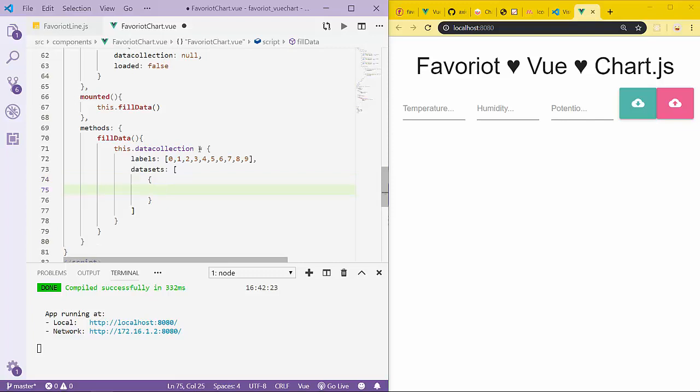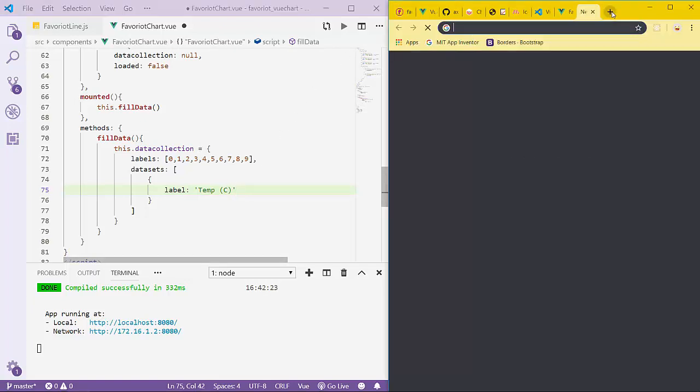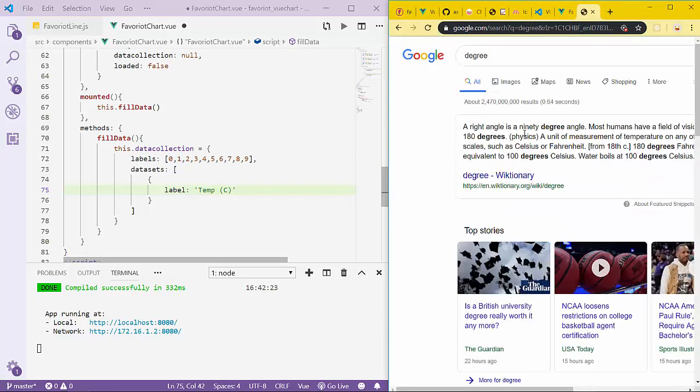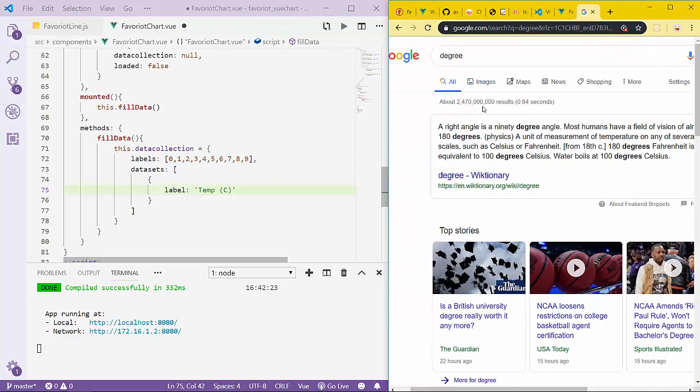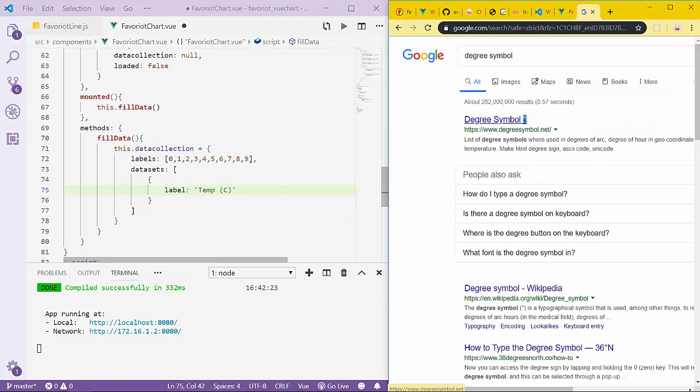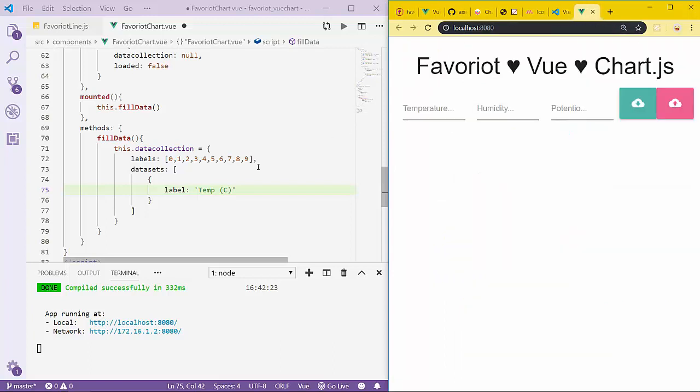The first one must be a label, for example temperature in Celsius. So let's find the degree symbol. Okay, here is the degree symbol. Just copy it and insert it here. Label. And then the background color.